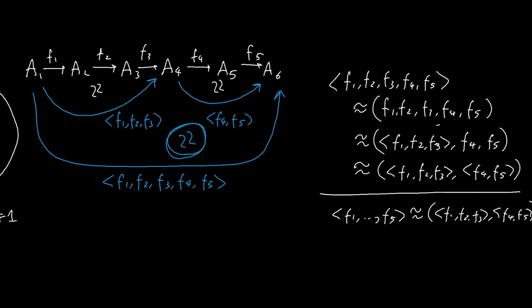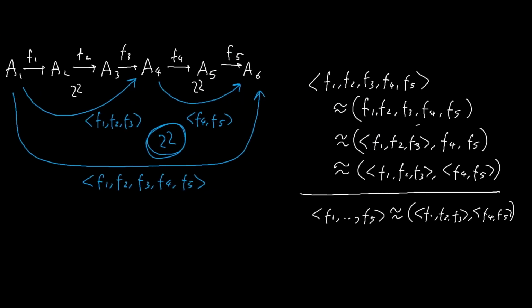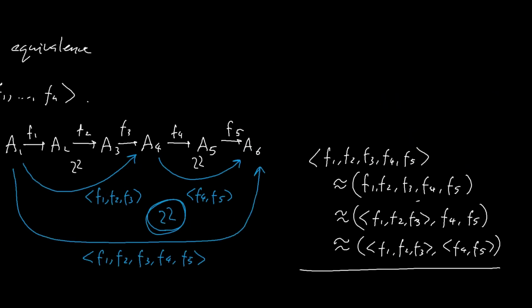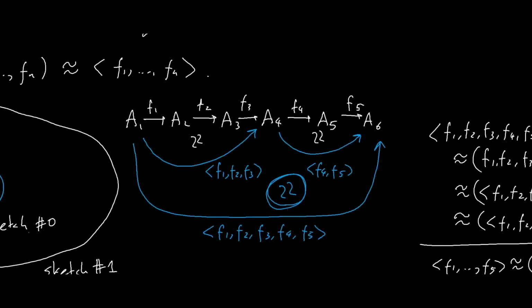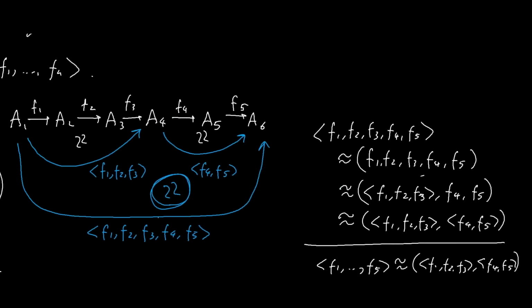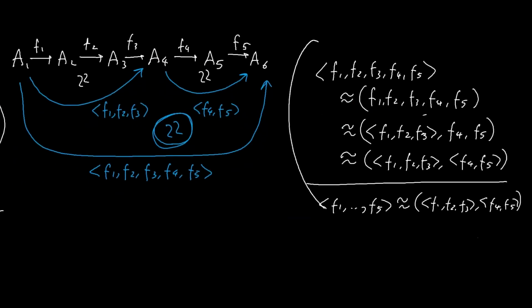And to make sure of that, it seems like we have to add a bit more equivalences to sketch 1 than we originally declared. What did we originally declare? We originally declared just these equivalences. The newly added morphisms being equivalent to the corresponding paths. But now we want also this, and we were a bit unsure, can we afford to have these equivalences? And it turns out we can, because if I'm building a category, in the end, they will be equivalent to each other anyway by this proof. And so I can add this already at this stage.